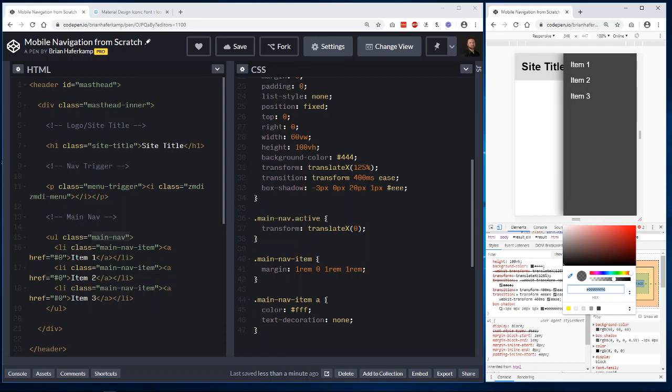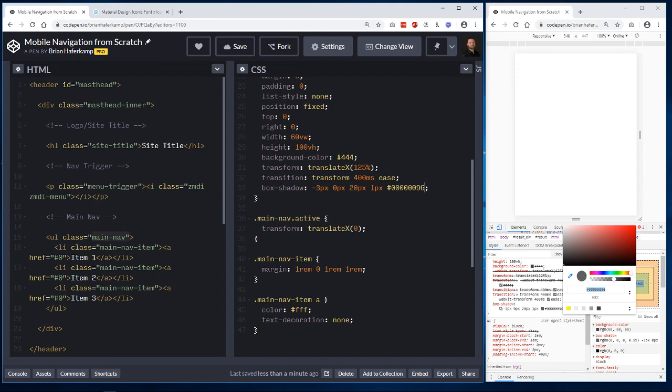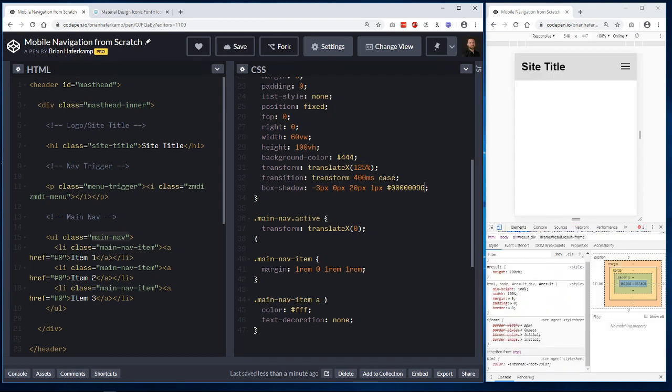And then all you have to do is copy that, and then I'm just going to come in and paste it right here. Now I'm going to save it. And because we're using vanilla CSS, and we're not using any Sass or anything like that, we can't just do the RGBA method.